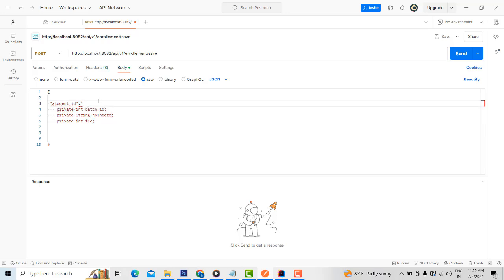You have to write the student ID, ID 2, batch ID 3, join date.